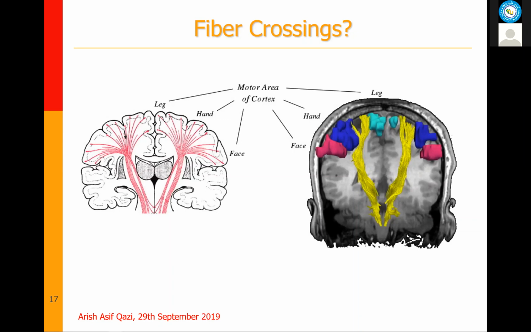Now these blobs over here, what do they represent? These are actually fMRI activations. What happens is that the patient is given a task, such as move your hand or leg or face, the limbs, and then the fMRI instrumentation measures the hemodynamic response, or changes in blood flow, and maps the areas of the brain which are active during that task. So you can then visualize which areas of the brain were active.